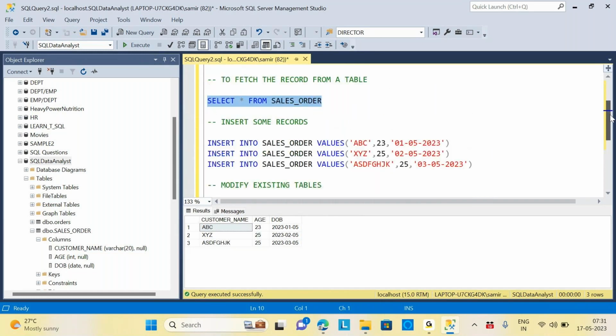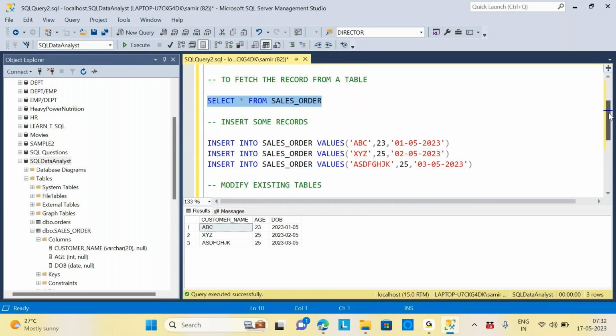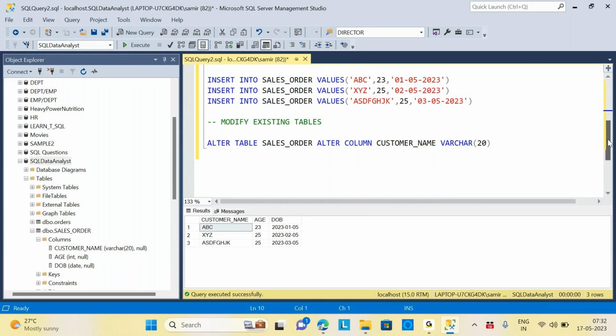Now on the same table, we already have 3 rows and 3 columns. I want to add one more column. One way is to delete it and then create it, but that is not the ideal way.